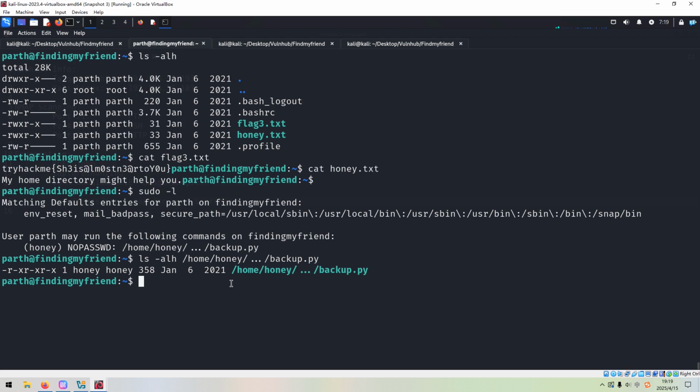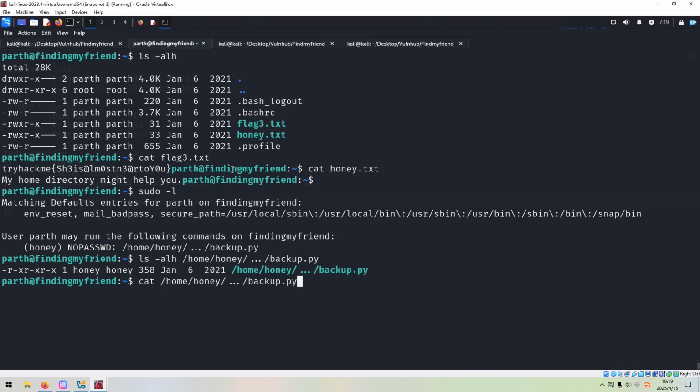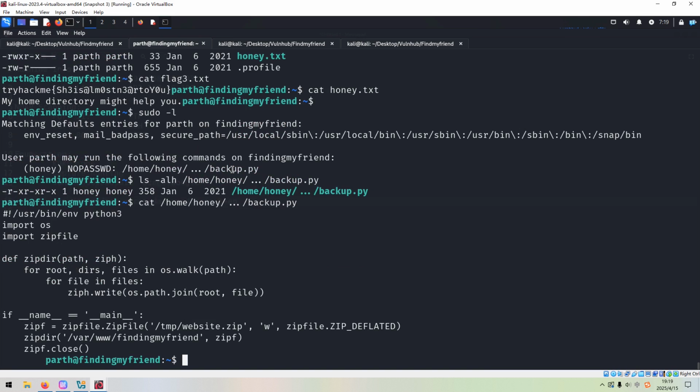So next I can check whether we can cat out its content. So the os module, zip file. Maybe I can check whether the os module is vulnerable and the zip file is vulnerable or not.